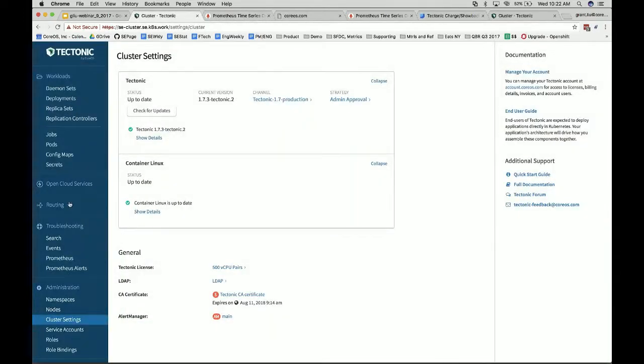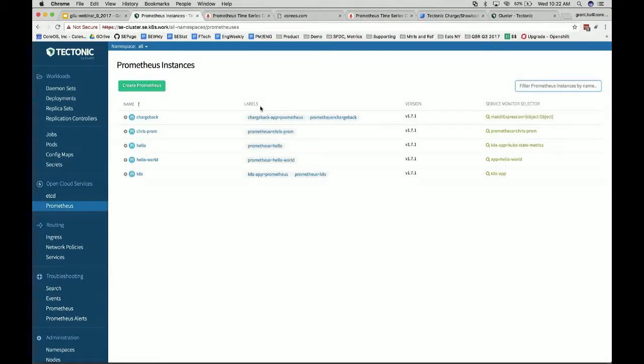But what we also allow you to do, and this is really cool, is if I go to Open Cloud Services here, you can have different instances of Prometheus in here, not only for your cluster, which we come out of the box with, but to monitor your applications as well. So we have customers that we're actually able to offload additional spend on external application monitoring platforms. We're talking one customer, I think it was $1.5 to $2 million. They didn't need to do that because out of the box, Tectonic wasn't just Kubernetes, enterprise Kubernetes. It came with these value-added Open Cloud Services, one of them being Prometheus for application monitoring.